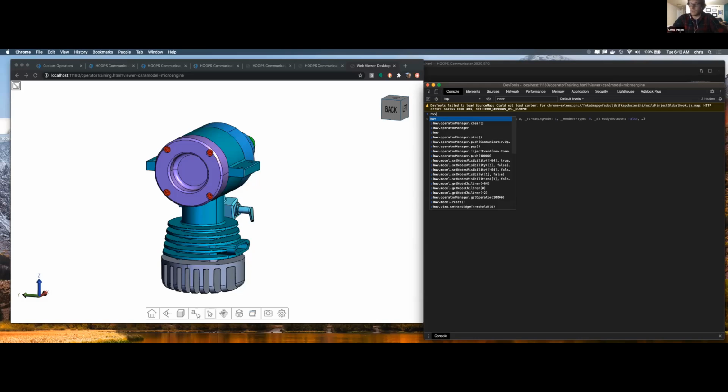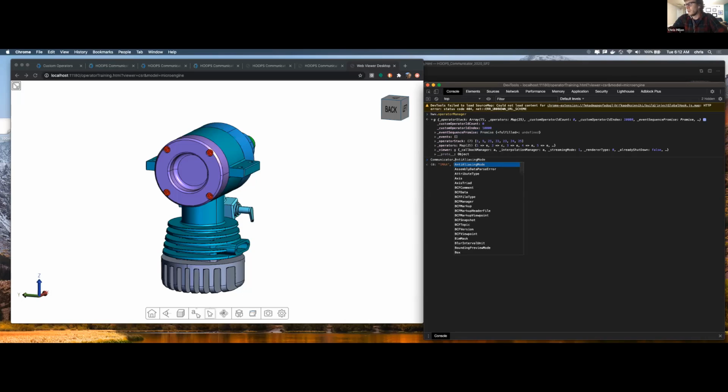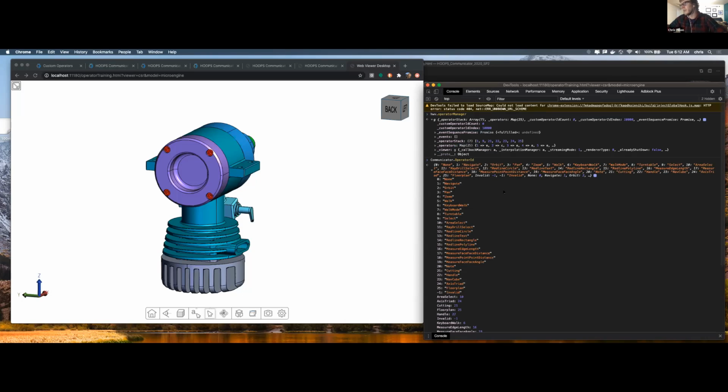So let's take another look at that real quick. We can see that we have 1, 9, 21, 22, 23, 24, and 25. What do those mean? Those are just enumerations for the different operators we have. One way you can quickly check is to say communicator.OperatorId. This will give you the enumeration of all the built-in operators that we have. These are the operator IDs.